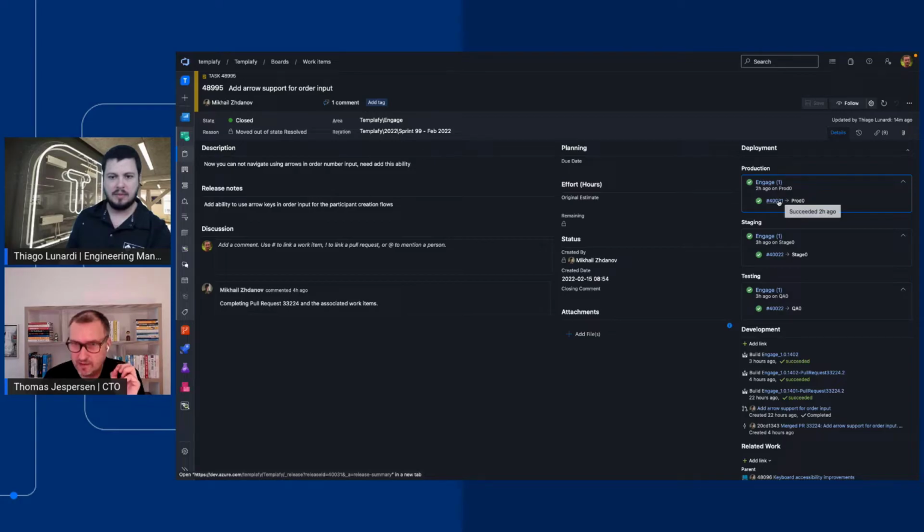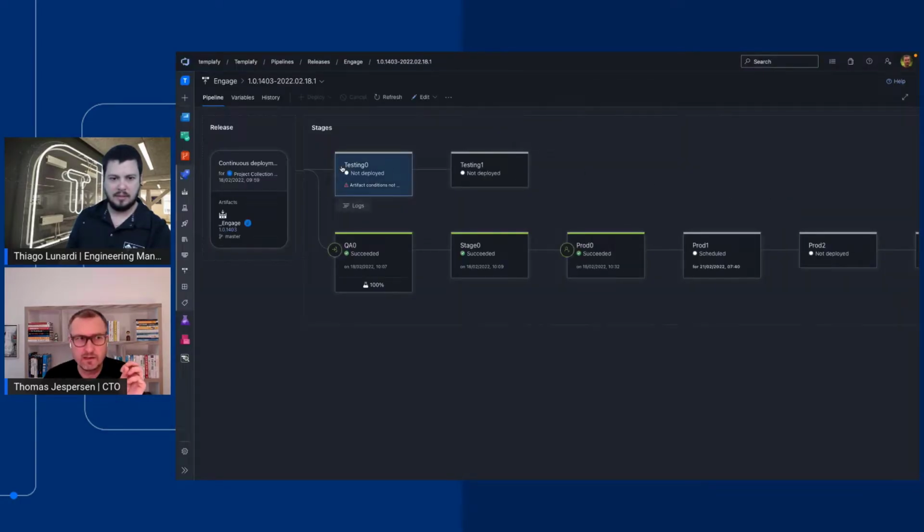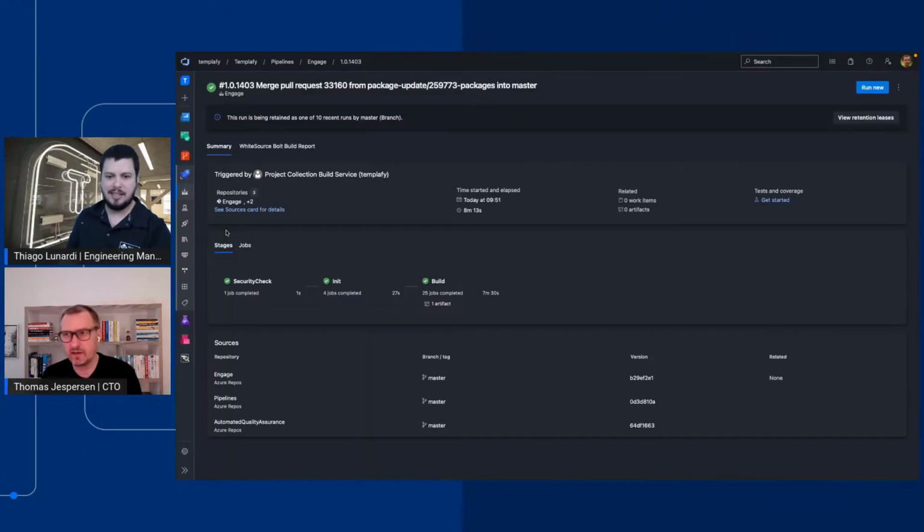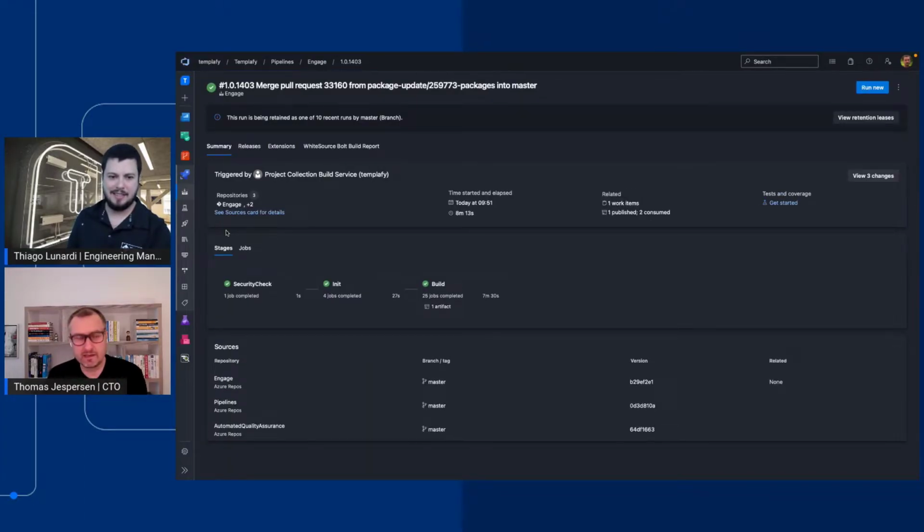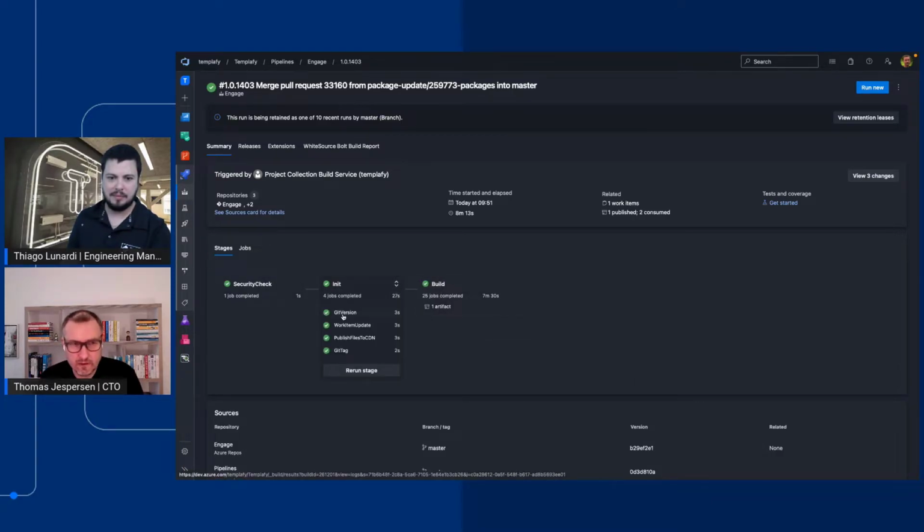And if I go in here to the production environment, you can see the first thing that happens is that it kicks off a full build. So I think what you are asking is, if I go into this build. Yes, exactly that. Here I can see all the different things that happen. First there are some security checks. There's some versioning to make sure that every single build has a unique version, which is tagged in Git, and we publish files to CDN.